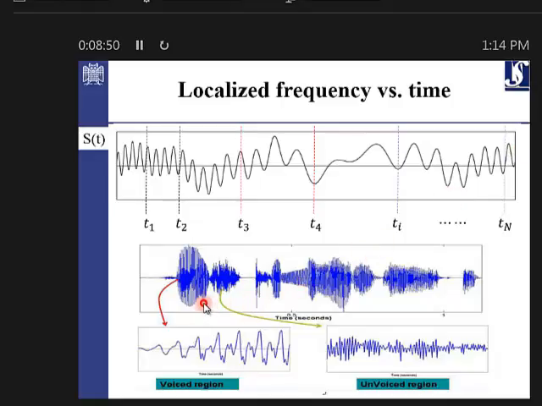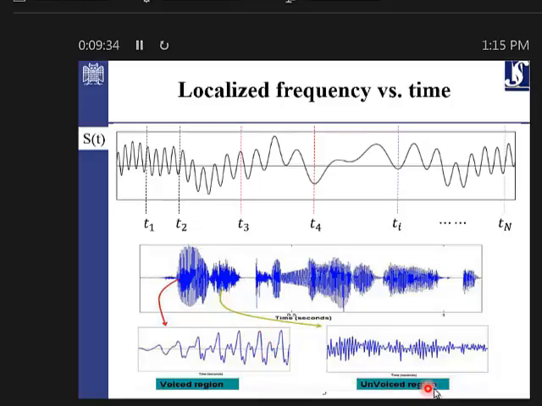Let's have a look at a more practical signal like the speech case. So this is a sample of the speech signal. And here, for example, it represents a part of the speech which is called the voiced region, like the vowels. For the case of the vowels, if you take a look at a very short window or frame, then it looks more like a stationary signal. You see that this pattern is repeated several times, and there are some harmonics that you can extract using some algorithms.